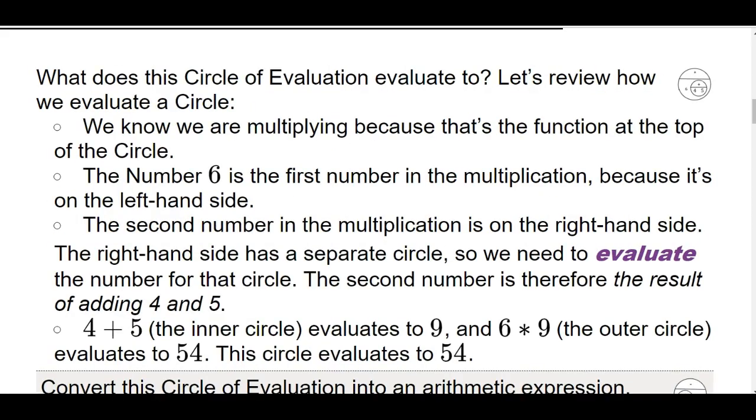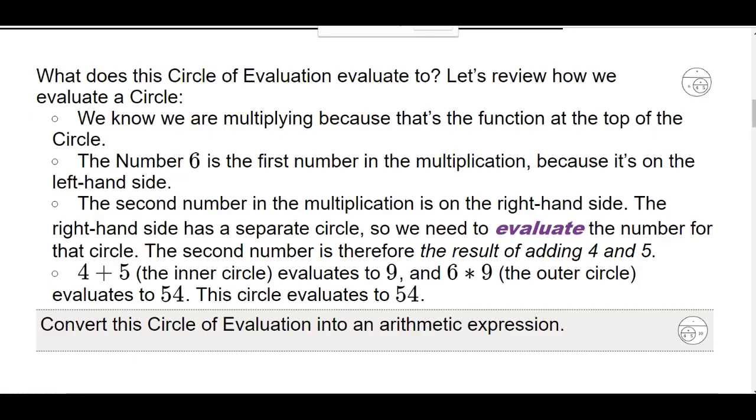All right, here's another one, a little circle diagram that they want us to evaluate. I'm going to go ahead and try to make it big enough that you can see it. So we have a big circle. It has a plus on top. Oh, that's not real easy to see, but hopefully you can tell what I'm doing. Let me change the size of this so you can make it bigger.